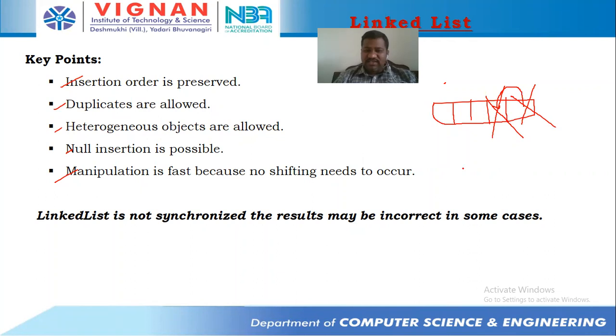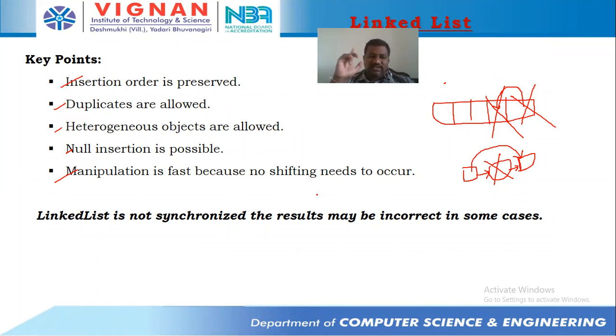But in case of this linked list, what happens is just like our normal linked list. Suppose you want to delete the second one, you can delete it directly. And we can establish a link from first to second. That means there are no shifting operations between the elements, the objects. But in array list, there is a requirement of shifting operations.